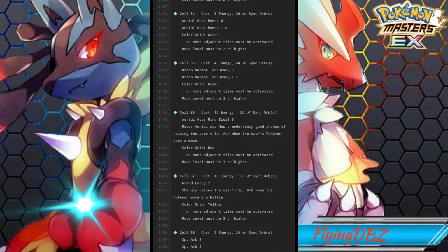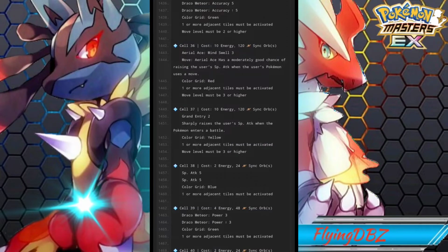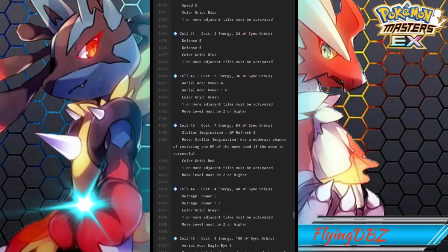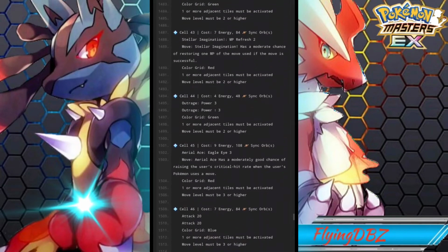Aerial Ace has a moderately good chance of raising the user's special attack stat when the user's Pokemon uses a move. So that's going to be good, because when you use Draco Meteor, at least you could resort to Aerial Ace and bring your special attack stat back up, which is nice. So that is good. That is very good. And then they got Grand Entry 2, so sharply raises the user's special attack stat when the Pokemon enters the battle, so that's going to be nice. More Draco Meteor power-ups, more Aerial Ace power-ups, Stellar Imagination MP refresh, so that's going to be good.